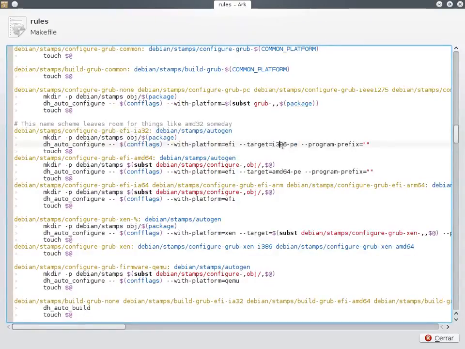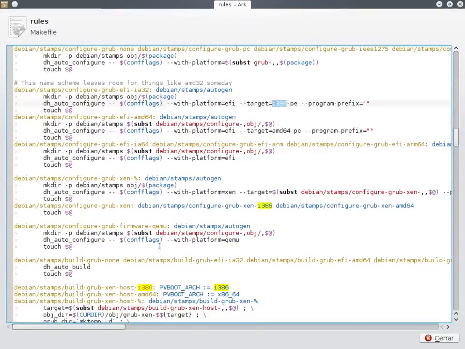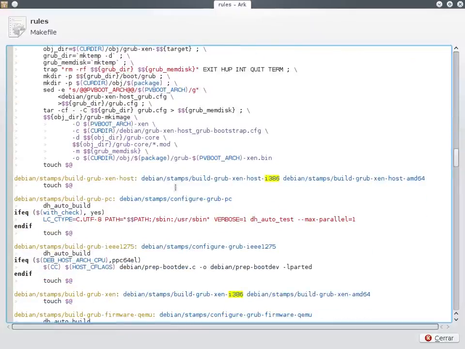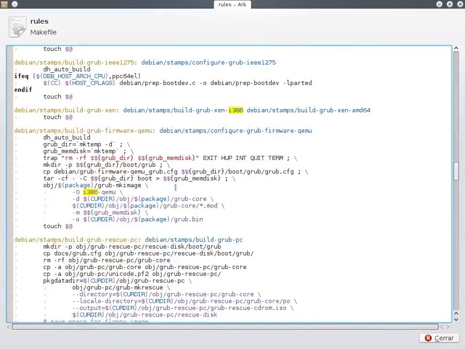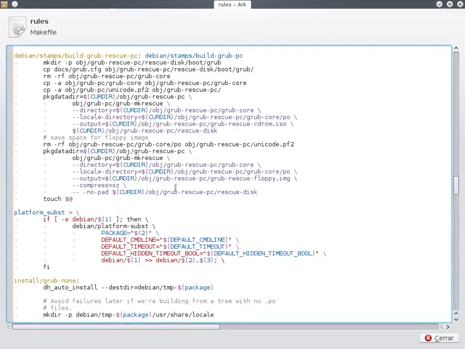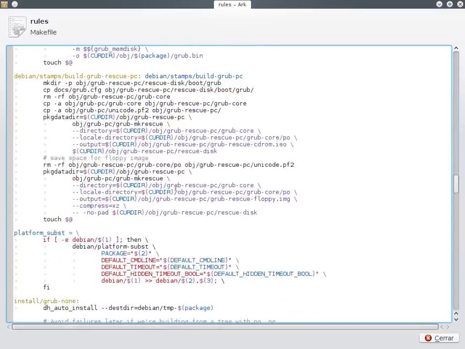Then host firmware QEMU, grub rescue PC. Okay, so this is how rescue PC is done from the package. Okay, I don't think I want to see much more of this. Okay. One second.